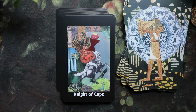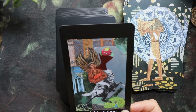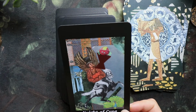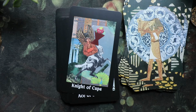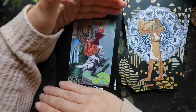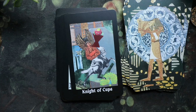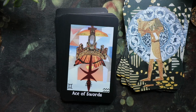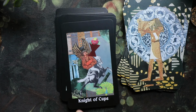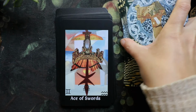Interesting. I keep saying interesting because I don't know a better word to say. But what do I think about them? Who is this guy in the cup? So funny. I just feel like the element-wise, the knights so far have been confusing me because they don't jump. They just kind of look. If there wasn't a cup and it didn't say, what would you think? Who would you think that was? But yes, we've got our little Cancer crab. I guess that's what that guy is. Would make sense. Crawling out of his cup. But so far the colors in the Knights, I'm not in love. Or just the way they're expressed. I don't know.